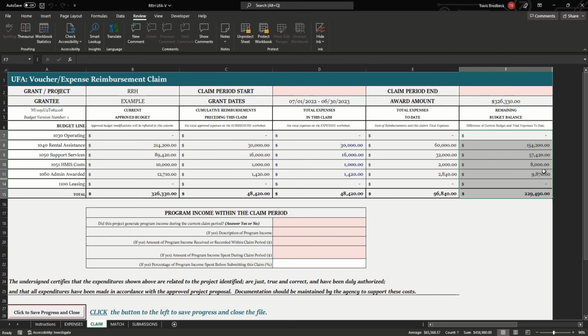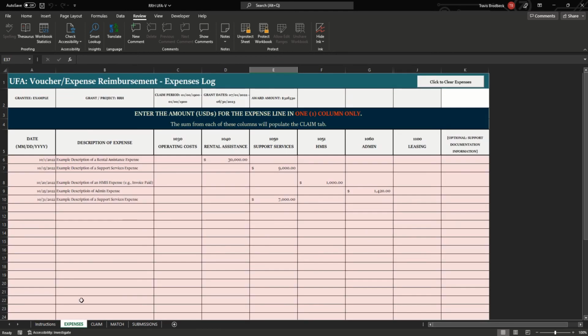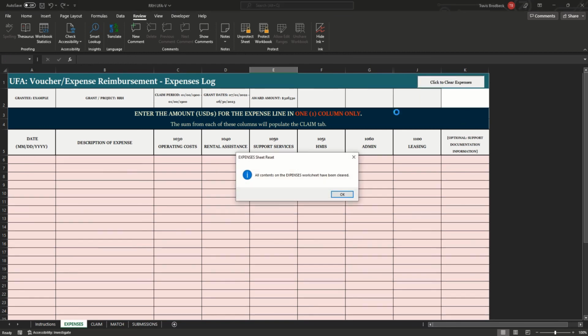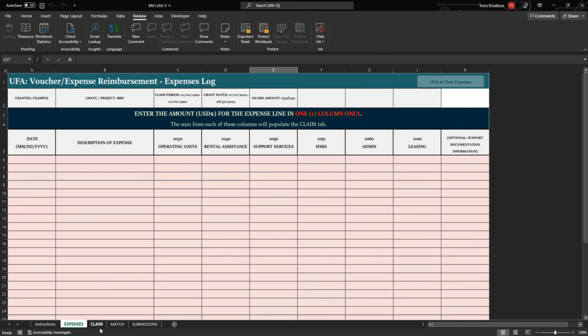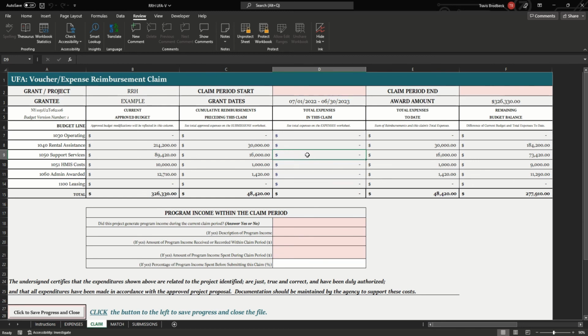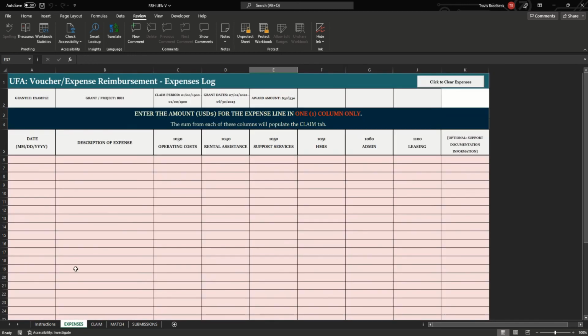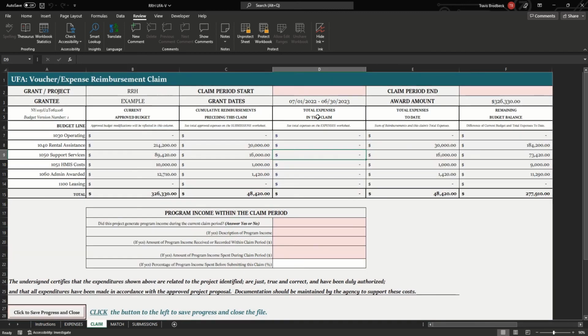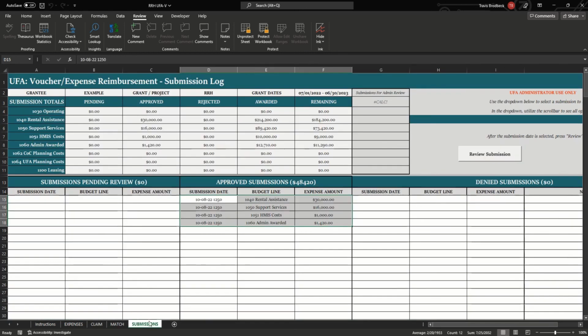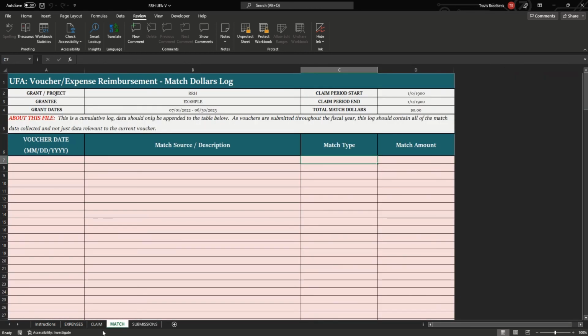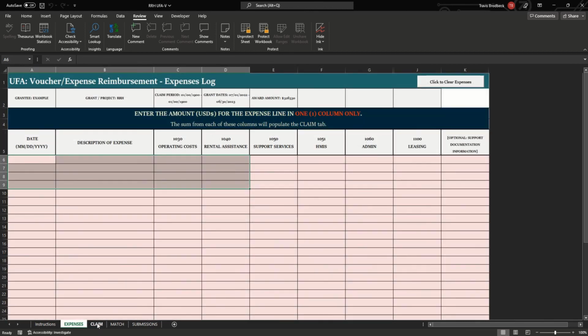So we have a current remaining balance here. Well, let's assume that these expenses should be cleared out because every month this program has very different expenses. So they are not recurrent. So let's go ahead and hit clear. Clears all the numbers. We go back to our claim tab and we have a fresh start. So this is essentially as if it was November 1st, and we can go ahead and start all over again. Enter expenses, enter our boxes for our claim tab here. We can sign and submit and start over again. Again, if you have match income to report, go ahead and also report that.